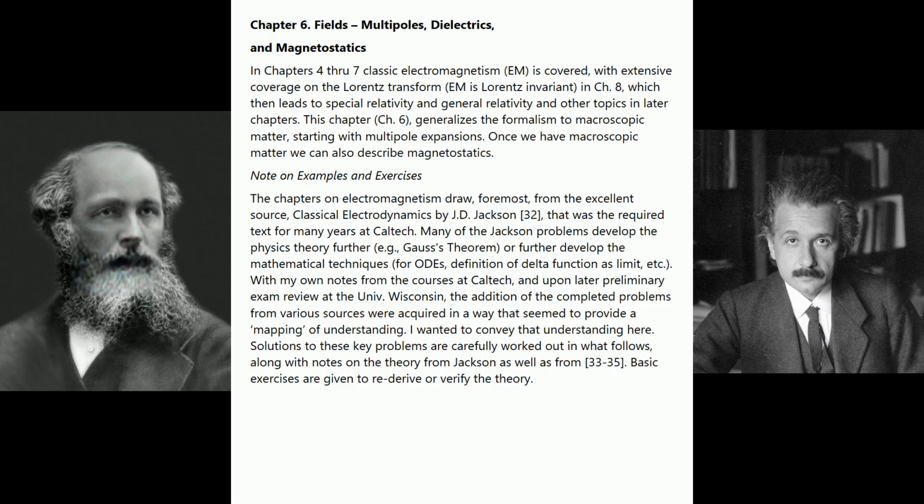Once we have macroscopic matter, we can also describe magnetostatics. Note on examples and exercises. The chapters on electromagnetism draw foremost from the excellent source Classical Electrodynamics by J.D. Jackson. That was the required text for many years at Caltech. Many of the Jackson problems develop the physics theory further, e.g., Gauss's theorem, or further develop the mathematical techniques, for ODEs, definition of delta function as limit, etc.